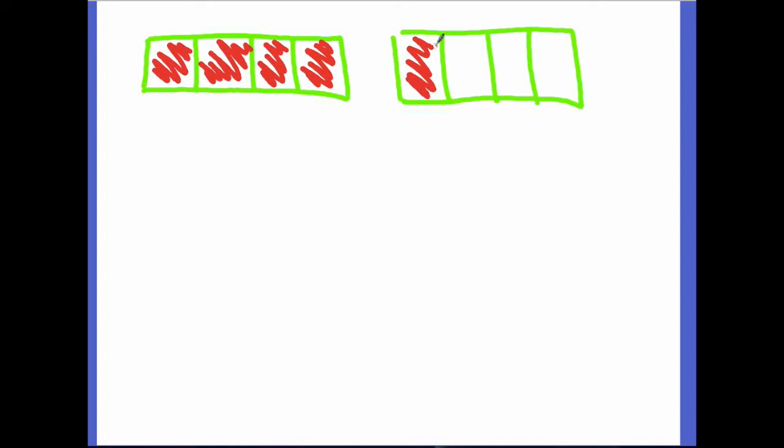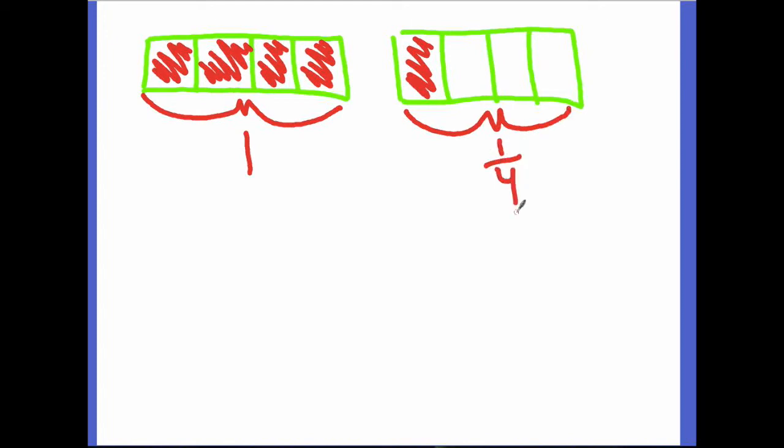Why would you say 1 1/4? Okay, so this whole thing is filled, right? And when it's completely filled, that equals 1 whole, doesn't it? And this says 1/4. But if I wanted to break it up into a fraction, what kind of fraction would I have? What would I have?